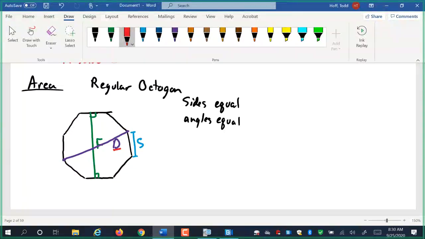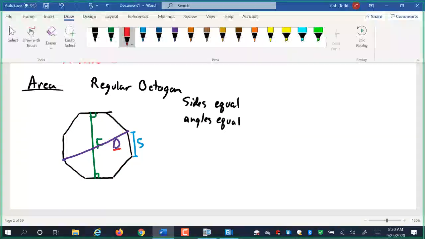Now, if for some reason we had octagonal stock and we're going to turn it down to make a round piece out of it, or at least part of it is going to be round, the largest round piece we could get out of it would be inside here like this. The diameter of that largest round piece would be F, that flat distance. So these dimensions do have meaning outside of the octagon.